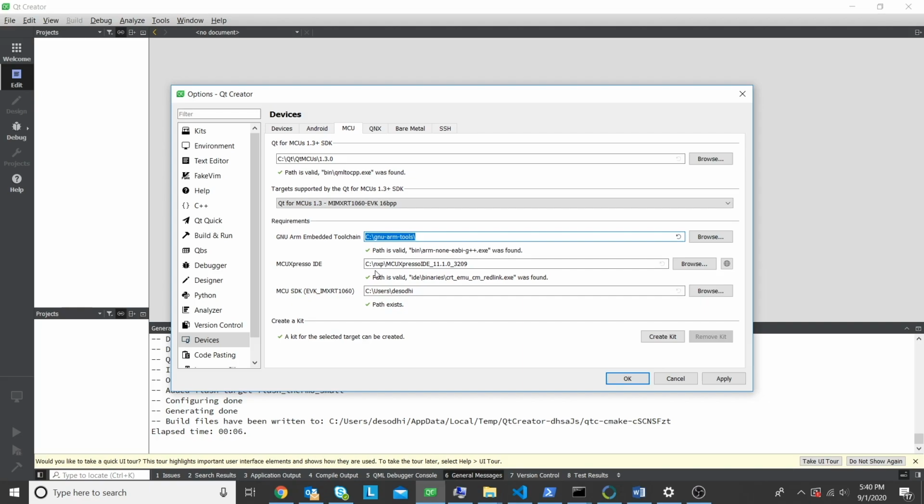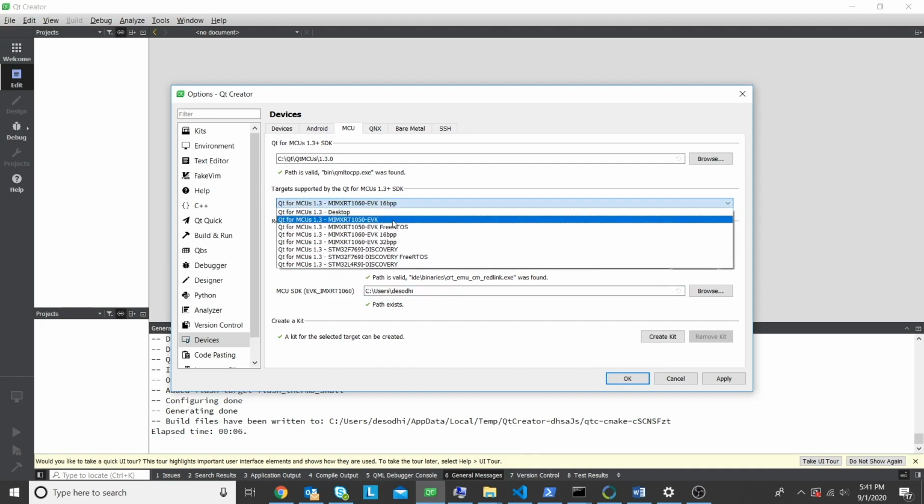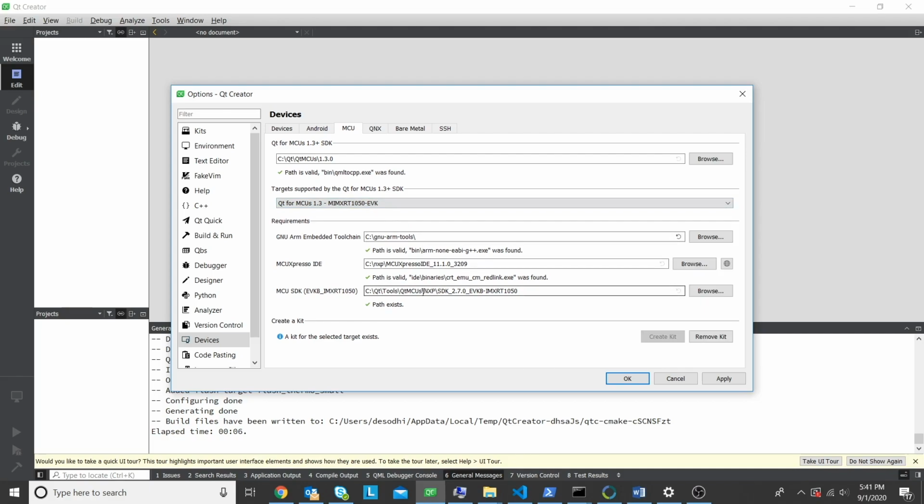Another thing that you will need with the NXP boards, and if you look in the docs specifically for working with them, you'll find out that you need to install this MCUXpresso IDE, which you can get off their website. It's free. If you have an NXP board, you probably have already done this. And similarly, this is incorrect, right? The path exists, but it's not really pointing to anything for the 1060 board.